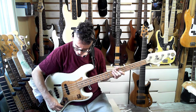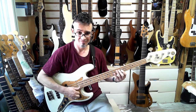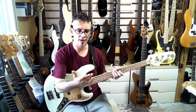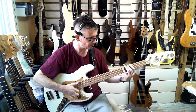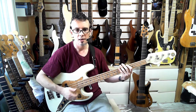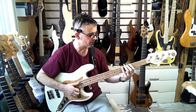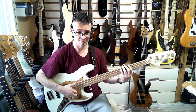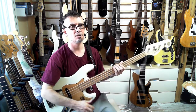I recommend also practicing it slap style. For this, I'm using just a percussive element with my middle finger, excuse me for giving you the middle finger. But I use that to pop the G string, and I use my index finger to pop the D string. Other people just use their index finger all the time. Whichever you're comfy with, but that's just what I do. But that's the pattern. It's actually not that difficult.